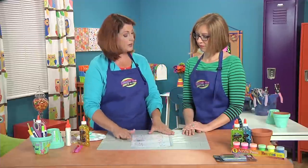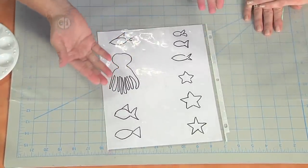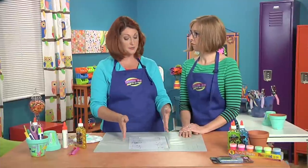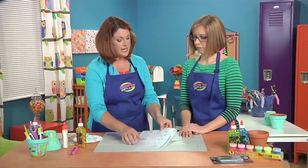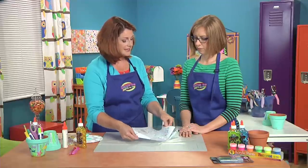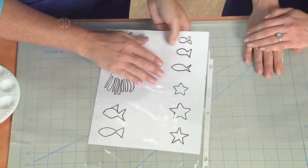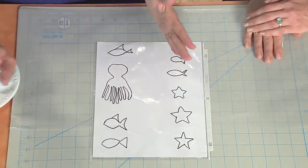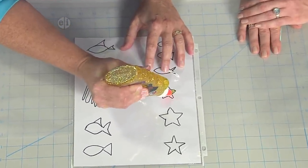We have this wonderful template you'll be able to find on the website. They're just loose drawings — if you or your kids want to trace them out and copy them exactly, you can, or you can freehand it too. What we're going to do is take the template and slide it inside one of these plastic protectors. That's kind of the magic — because once we put it in here, we can draw on top with glitter glues and create our creatures like this.